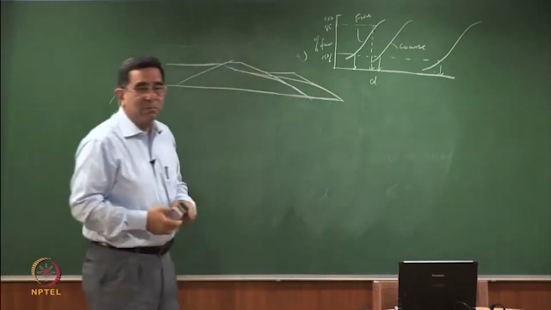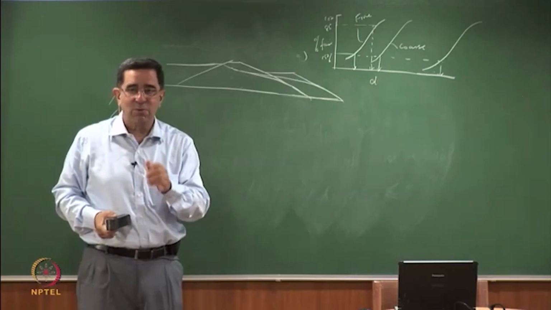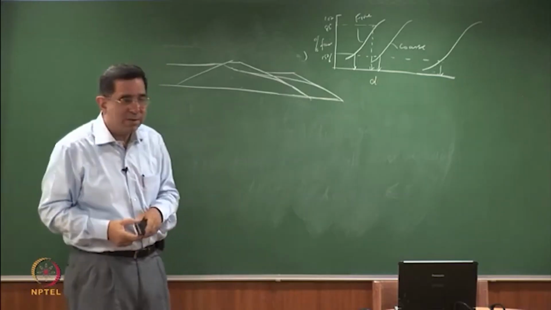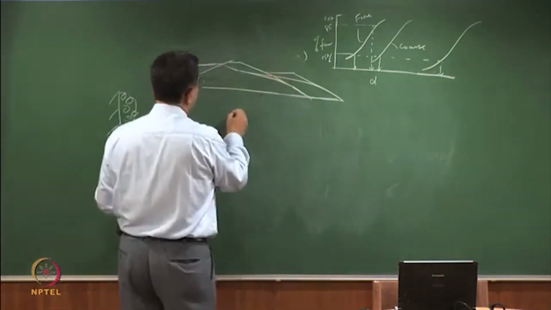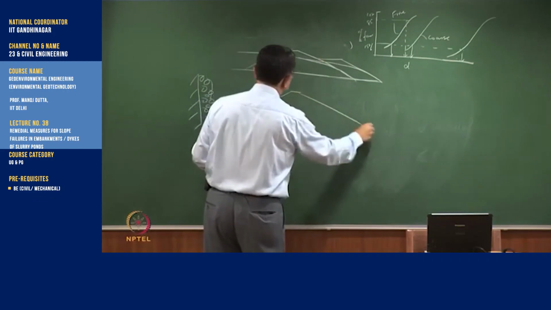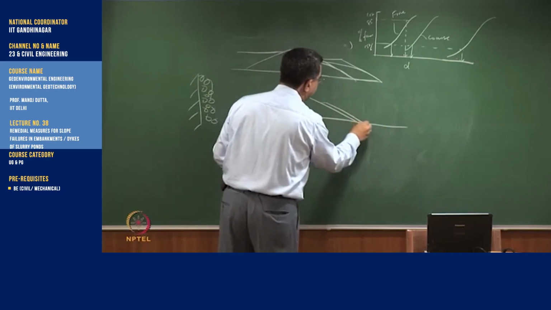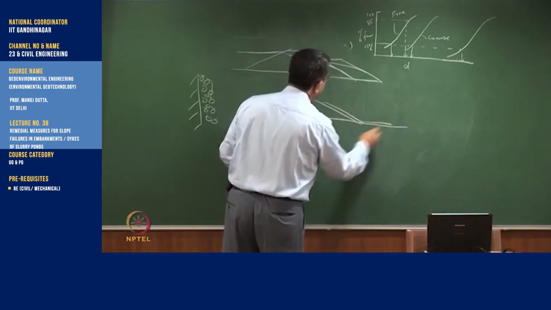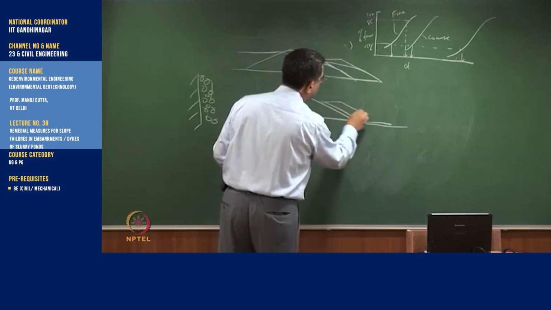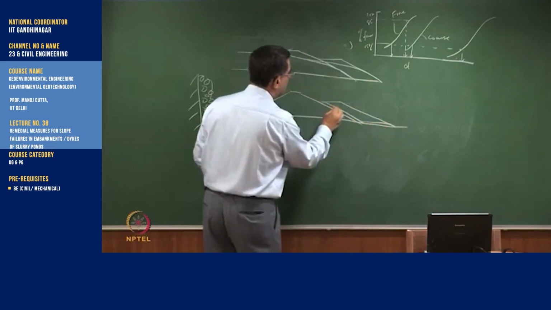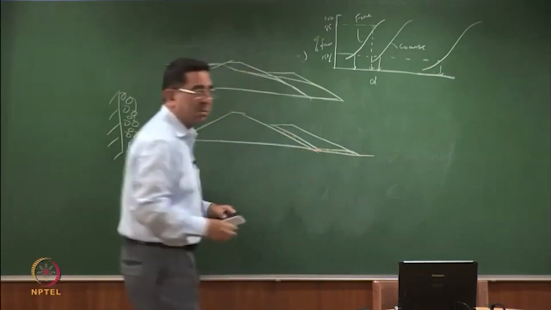Before you put the berm, you must put an interceptor drain, which was not there earlier. How do you make the interceptor drain? In the same place you have the downstream face, before you put the berm, you put a sand drain. Now you put the berm. Okay? I am using the word sand drain; what I mean is a more permeable drain.